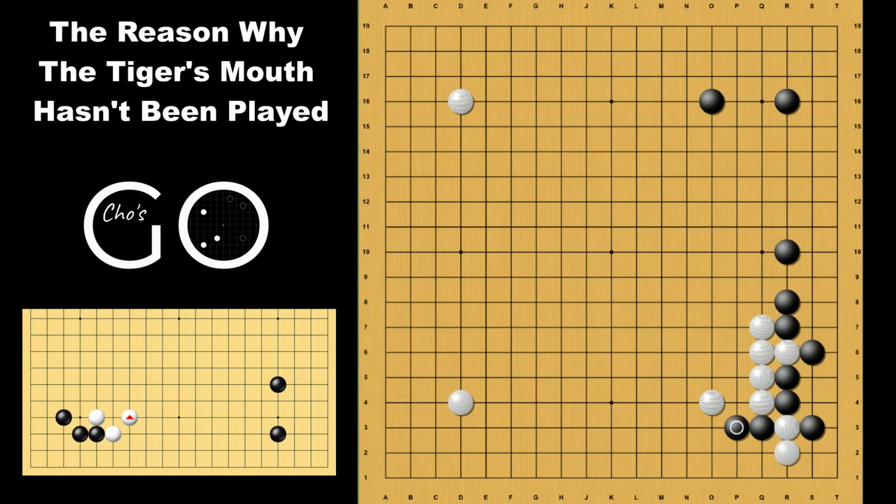And after extending, black captures the two stones of white. White also makes the sente and extends on the bottom side like this. This version is even for both sides.